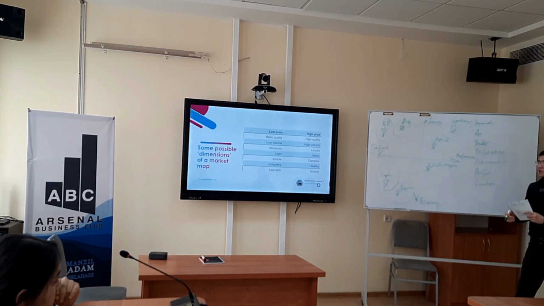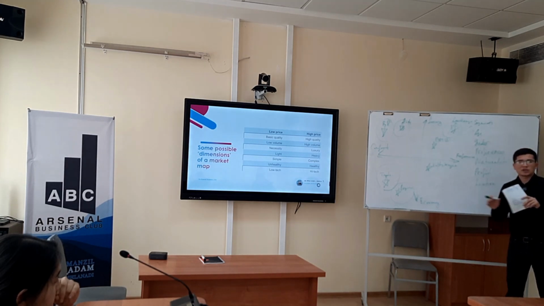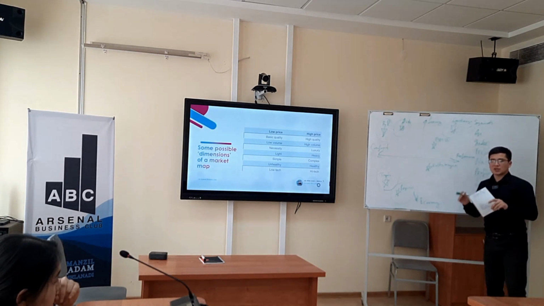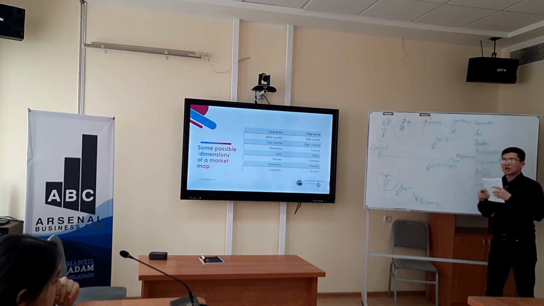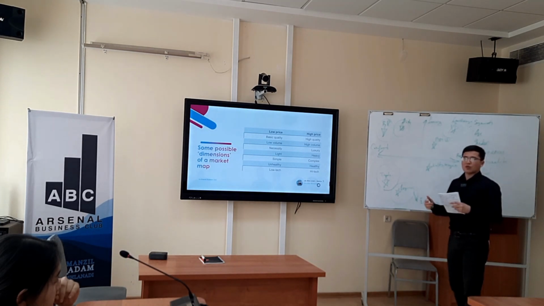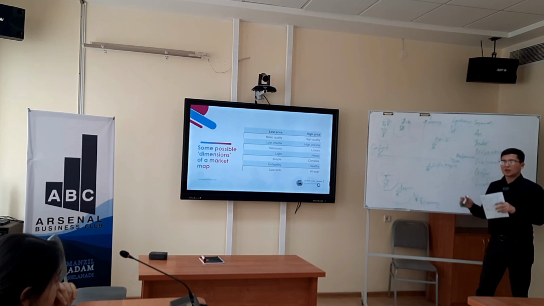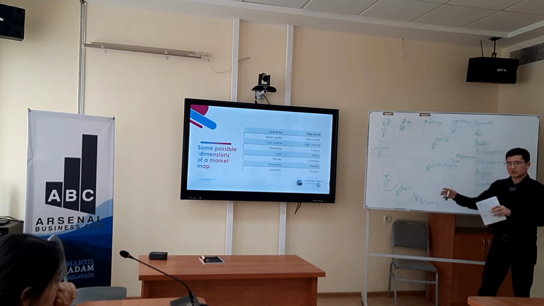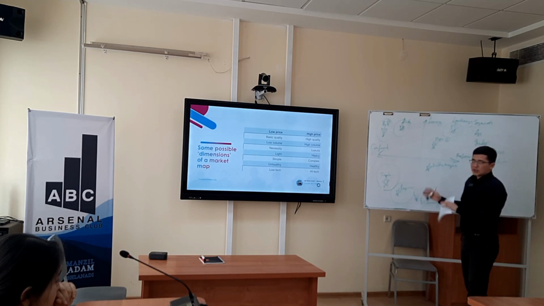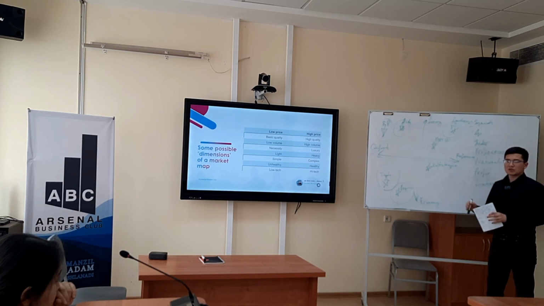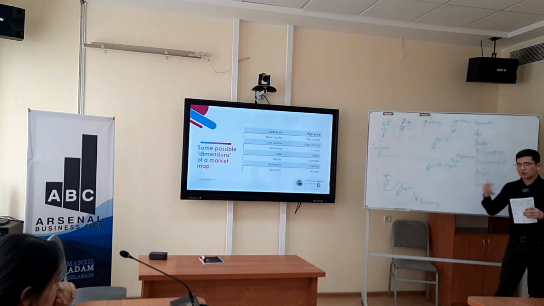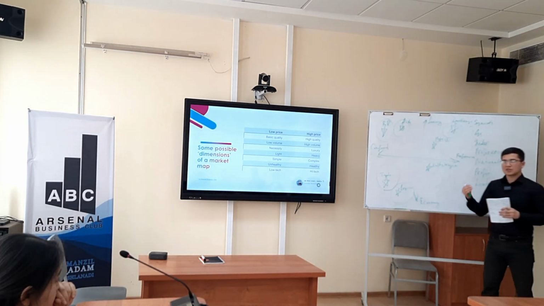So first, we do segmentation, which means we divide a market into small parts that reflect different customer needs. Then we target a segment according to whether it's going to rise or not, whether it's profitable, or whether it's easy to reach. If the market's always occupied, then it would be really hard to reach the customers. And then we position our product in the minds of our customers. We should really think like customers, whether we are going to buy the product or not. We should think as customers, right?